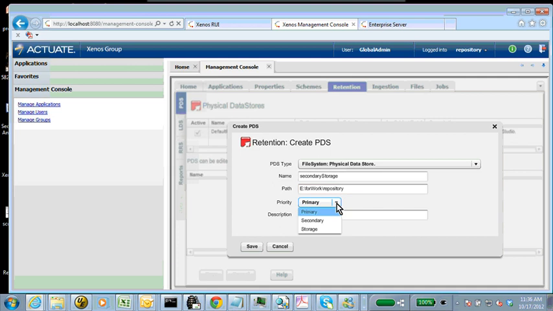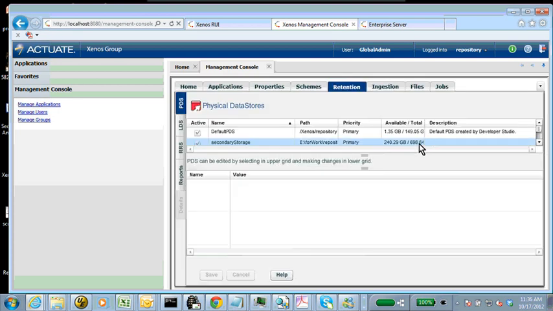You'll see this priority tab here. I'm going to keep this as primary. But what this enables us to do is store things in multiple places so that you can hit the SLAs that your customers require and need. So we might have multiple primary data stores, storing both of them, and those would be used for retrieving data and documents using our own clustering mechanisms. And then if none of those are available, maybe going on to secondary storage. So this is going to be primary. If I load that up, I see that I have 240 gigabytes free on that, which is great.